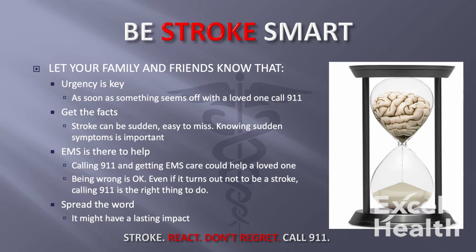It usually gets worse. So if you are of the mindset that, oh, I'm a little dizzy because I was out gardening and I came inside and I'm gonna lay down and put my feet up and see if it gets better and call my family doctor tomorrow, you really should be evaluated in an emergency department and call 911 to do so the paramedics can transport you. This offers the best chance of timely diagnostics and timely intervention, whether you're eligible for a clot buster drug that we use known as TPA, or perhaps an interventional radiology procedure where the clot can be retrieved. The utmost importance is that the signs and symptoms are recognized quickly and that you get help quickly.